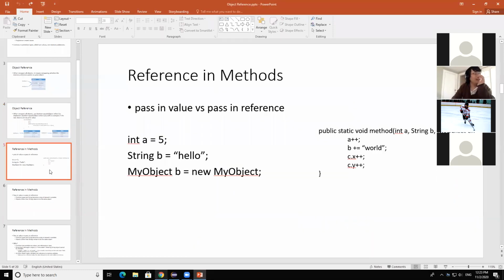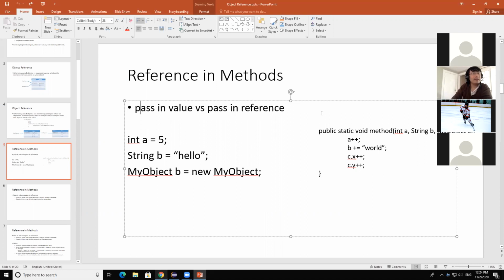So knowing that all object variables are memory references, there is a direct implication on the behavior of your variables when you are passing them into your methods. The difference is called pass by value versus pass by reference.